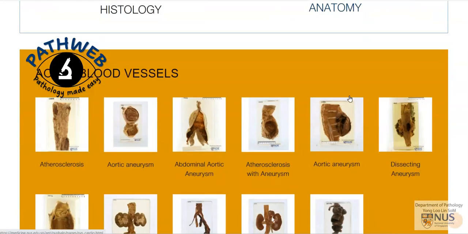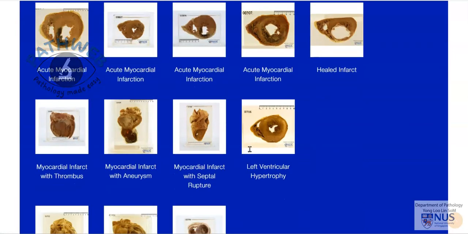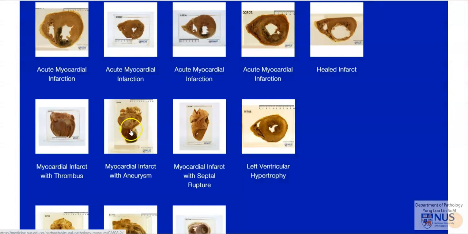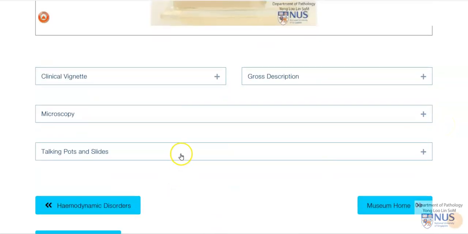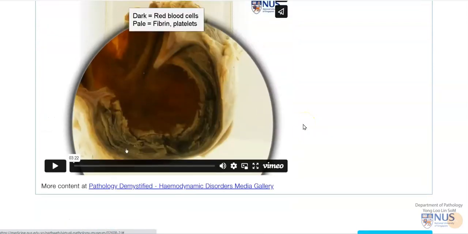Scrolling down, we can see individual conditions, and you may find the videos in these individual pages. Here is the case that we are currently discussing, and you can find the video descriptions of other conditions if you click on these individual thumbnails. Let me show an example looking at the myocardial infarction with the aneurysm. When you reach this specific page, you may scroll down to view the videos describing clinical pathologic correlations of this particular entity.